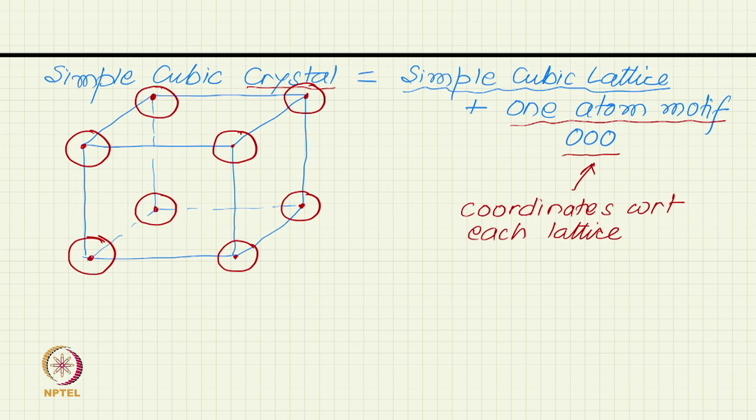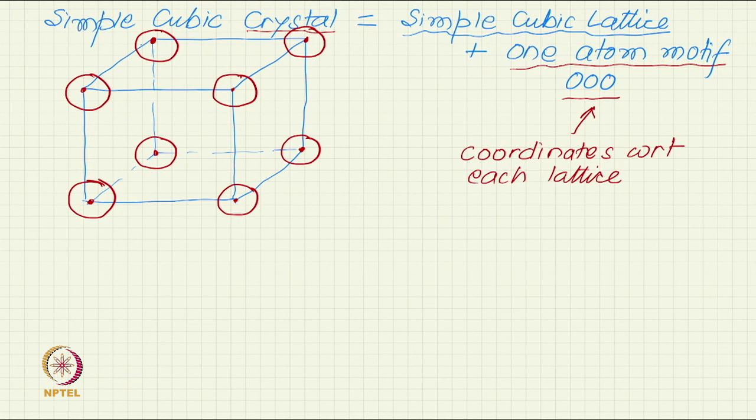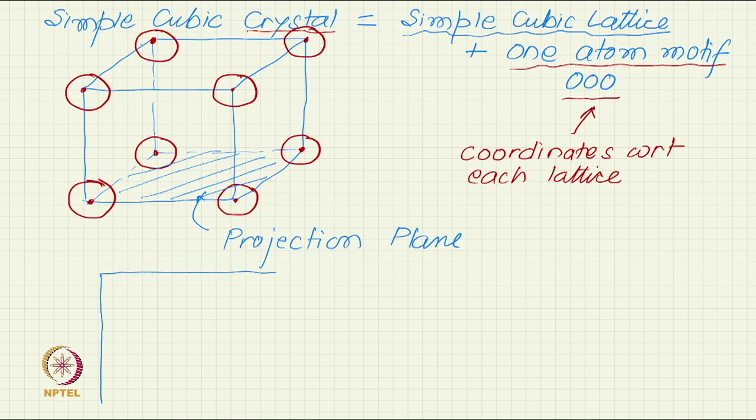So, this is a 3D cube, and it is a simple structure. If you want to draw a projection of this, suppose we select the base of the unit cell as projection plane, and we make an orthographic projection. Since that base is a square, in the projection it will look like a nice square. Then 4 atoms are lying on the plane itself. So, they will be there. Other 4 atoms are on the top surface of the cube. So, they will also project. You can see in the orthographic projection, they will project exactly onto these points. So, as far as projection is concerned, I will find nothing new.